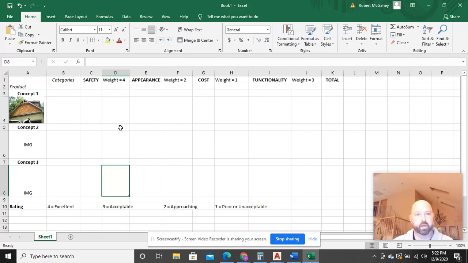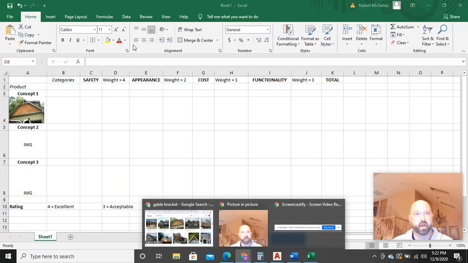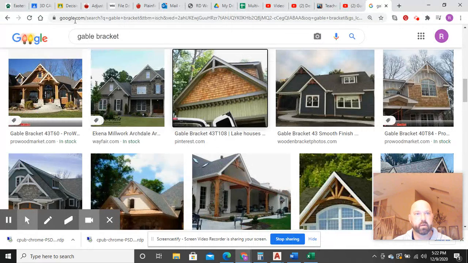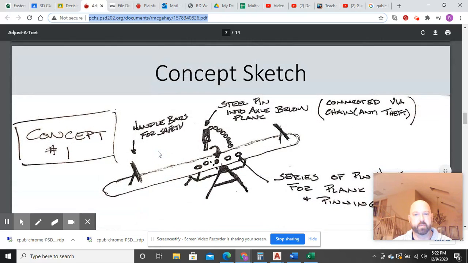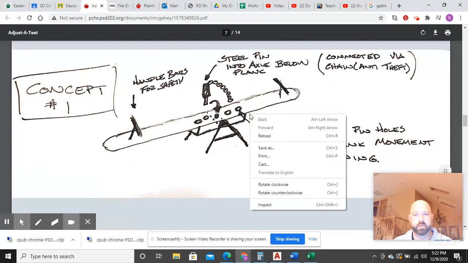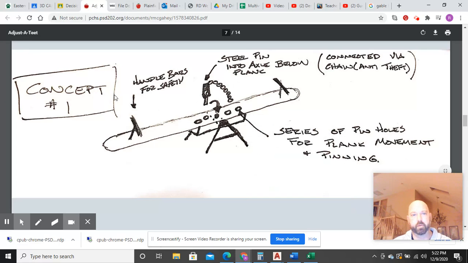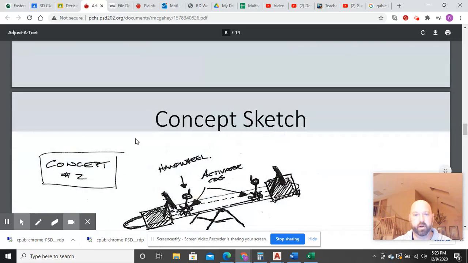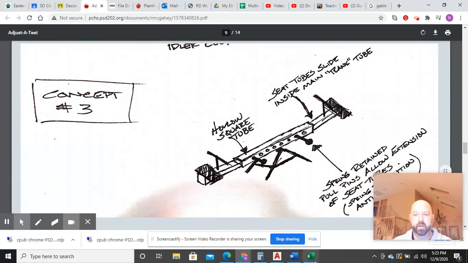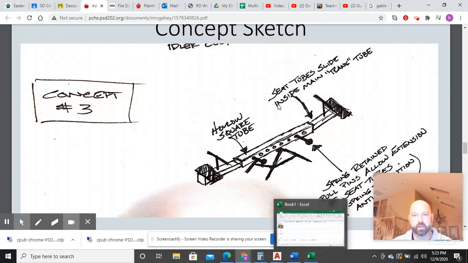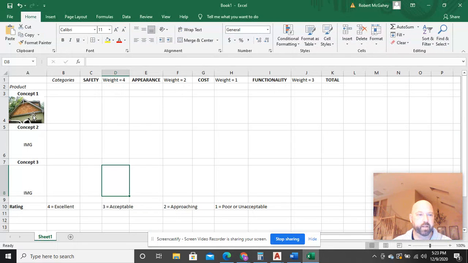So everything is kind of looking pretty well, and then this is the point where I would go in and I would say for whatever design I'm looking at. So let me go back, and if I go to my individual concepts, okay, these are where I would literally take these images and copy them in. So there's my first concept teeter-totter. There's my second concept teeter-totter. There's my third concept teeter-totter, okay? And so going back here, these are the images that I would then be inserting over here under concept 1 in the image, the second concept, and the third concept, okay?